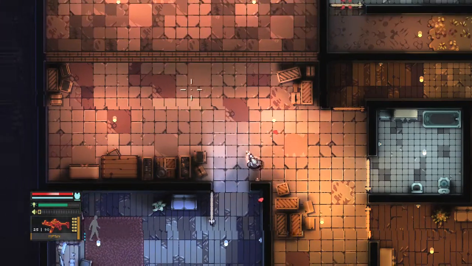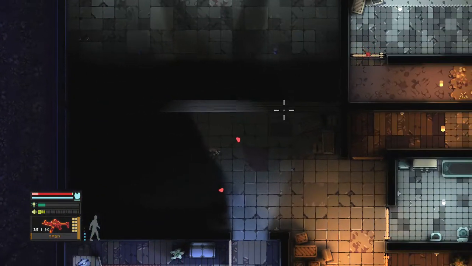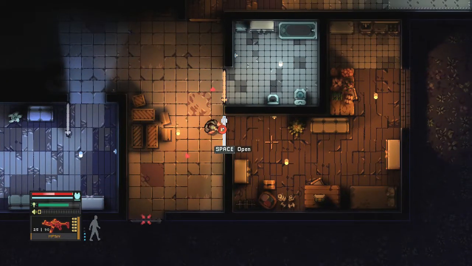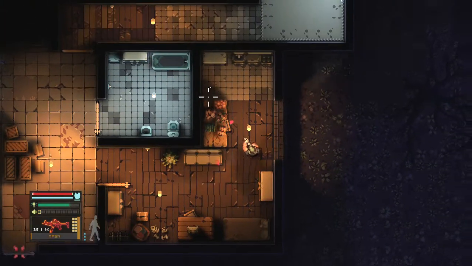This game is more like a shoot 'em up or a stealth game. It's kind of however you want to play the game. We could turn the lights off if we want to try and sneak through areas. But for right now, I think we're just going to go guns blazing and try and kill everything we see. We can open up doors, and I think there might be some more stuff. I'm not too sure. I'm going to explore a little bit more in this area.